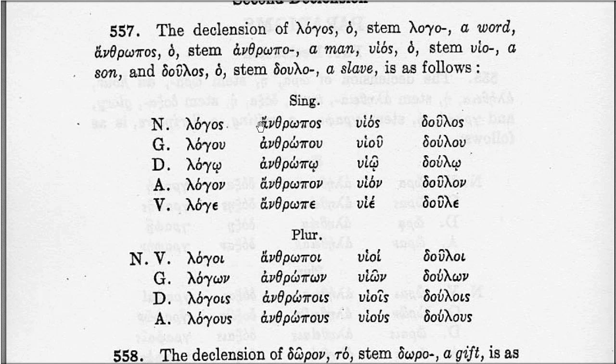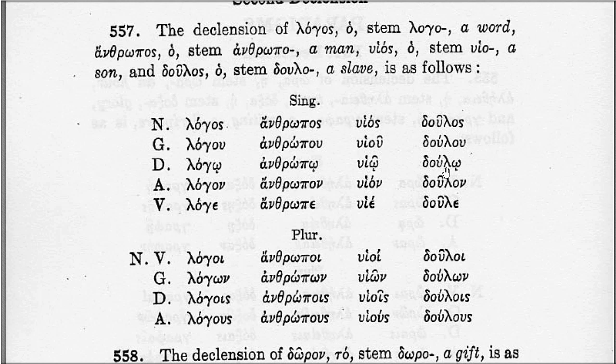You'll see them act a little bit differently, though, because remember, accents land as far back as the nominative singular will allow. Well, that complicates things at times, not necessarily with logos and doulos, but bear in mind, for instance, doulos has a circumflex. Well, why? Remember, the omicron is short, and it only goes back to the penult, and that penult is long, then we can place a circumflex. But if we see the word doulou, the ultima is long, therefore the penult cannot have a circumflex. It takes an acute.